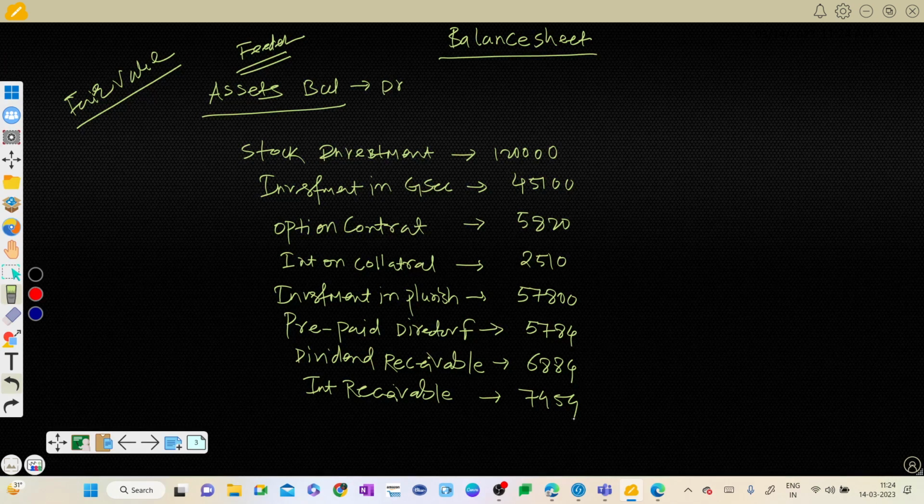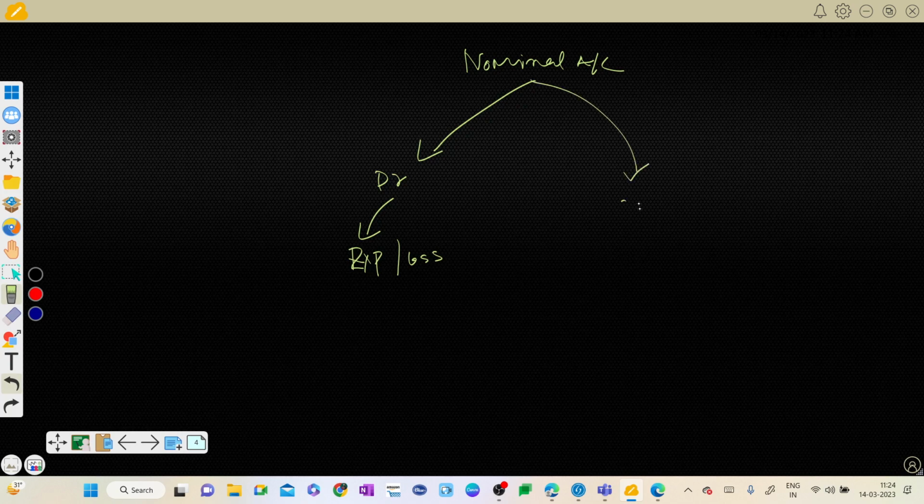So now we have here a net loss, right? We will have two options to record that net loss. Correct? So just memorize the nominal account. What does the nominal account say? Come on. Debit: expense and loss. Credit: income and gains.